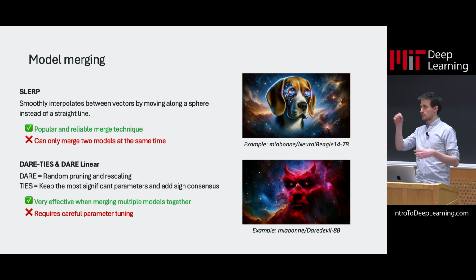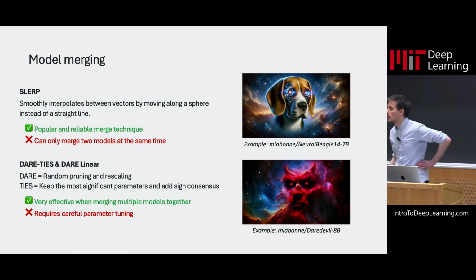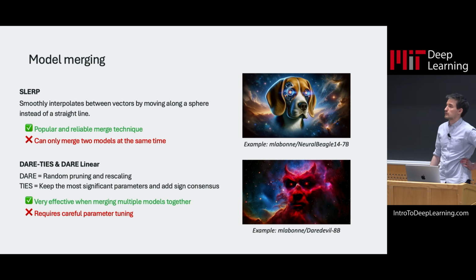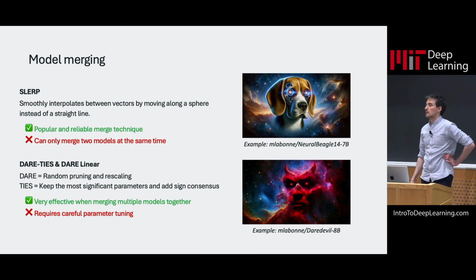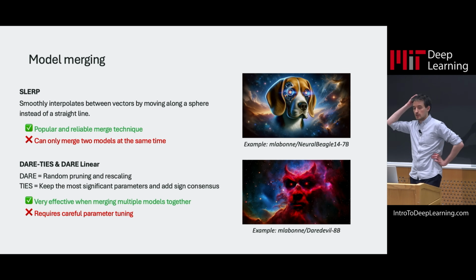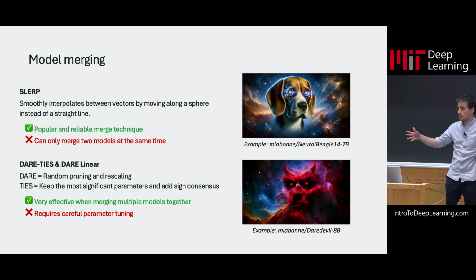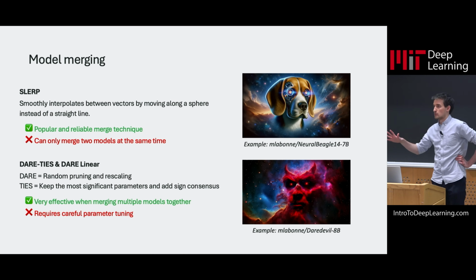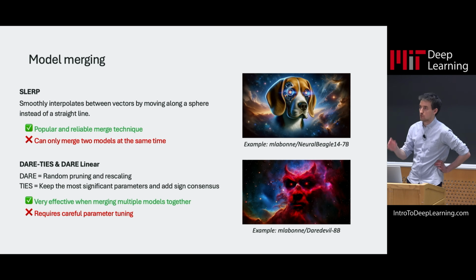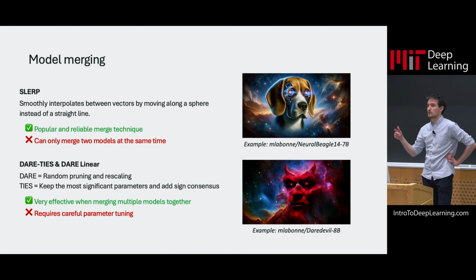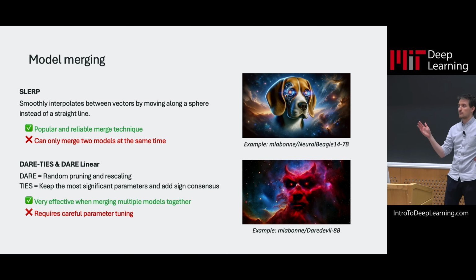I think I saw another question, yes. For model merging, does the size of the 2 models need to be similar or bigger? Yeah, so the question is, do we need models with the same sizes, or can we merge models with different sizes? In theory, you could try to merge models with different sizes, but in practice, it doesn't work. So all the merging techniques that I'm talking about are with the same models and the same architectures too. This is very important. So for example, we only merge Llamas together, and not Llama 2 and Llama 3. It would only be Llama 2 with Llama 2 or Llama 3 with Llama 3, right?